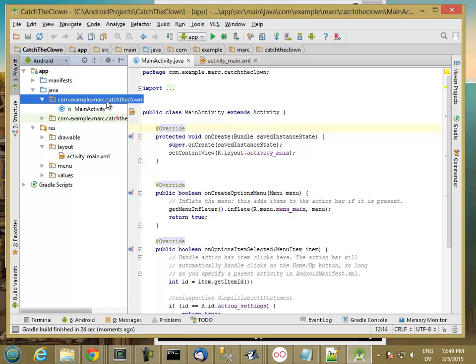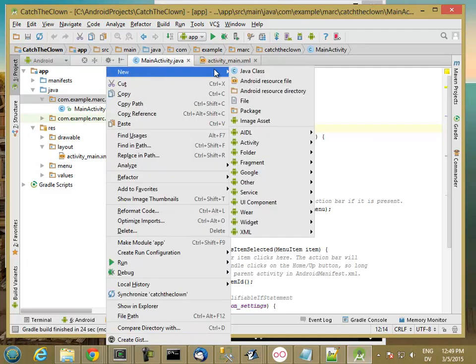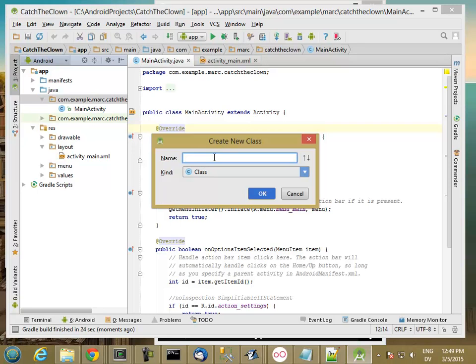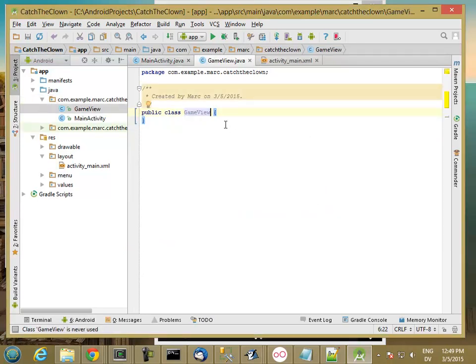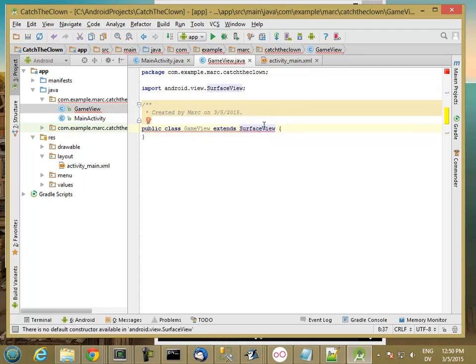And then let me start with creating my new view. So I'm going to create a new Java class, and I'm going to call it my game view. And I want this to extend a class called SurfaceView. SurfaceView is just like a regular view, like a text view or an image list or a grid view or whatever. But it gives me a blank canvas that I can draw on. And actually I misspelled that, it should be extends SurfaceView, and Alt plus Enter to resolve SurfaceView.